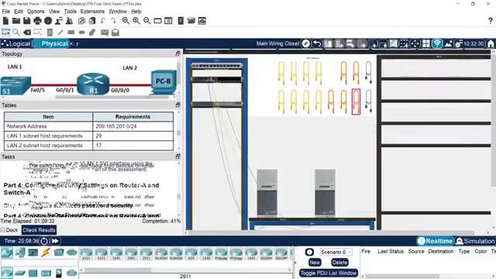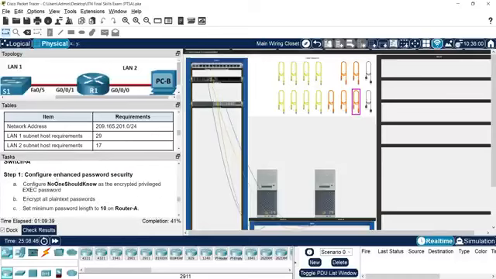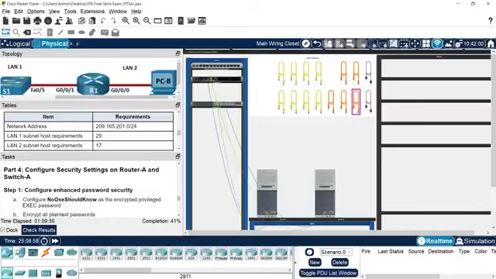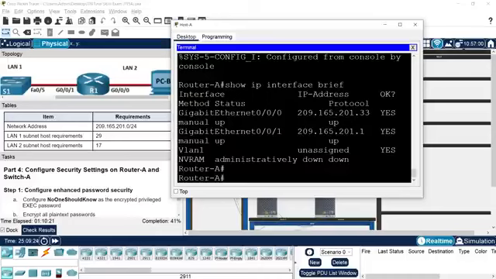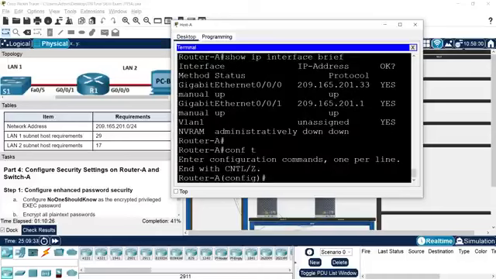Next, we will go to part 4. Configure security settings on Router-A and Switch-A. Step 1. Configure enhanced password security. Configure "no one should know" as the encrypted privileged exec password. Configure terminal. So it's an encrypted privileged exec password, so you have to give enable secret.